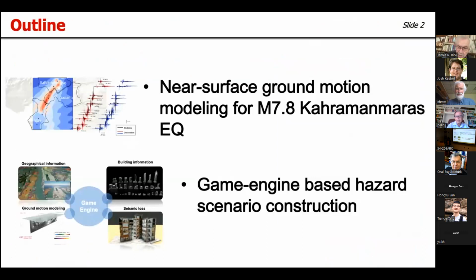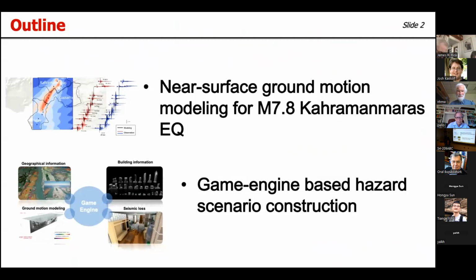Today's topic will cover two parts. First, the near surface ground motion modeling for the earthquakes: how we quantify the source parameters, and finally model the ground motion in the region. In the next part, I will show you how to input this ground motion to the building and how the building is impacted by this ground motion input.